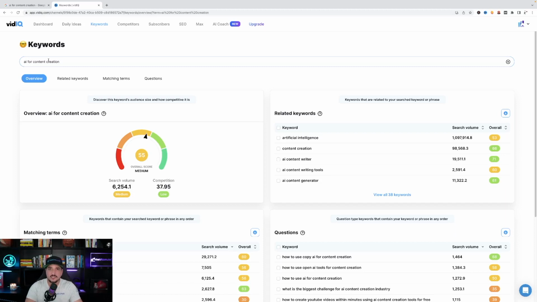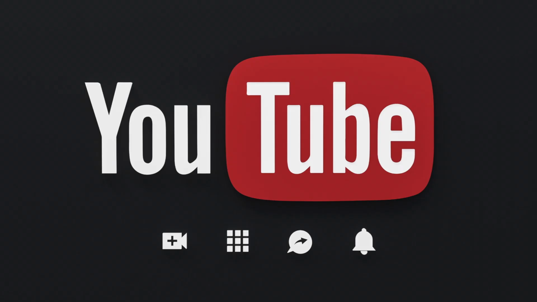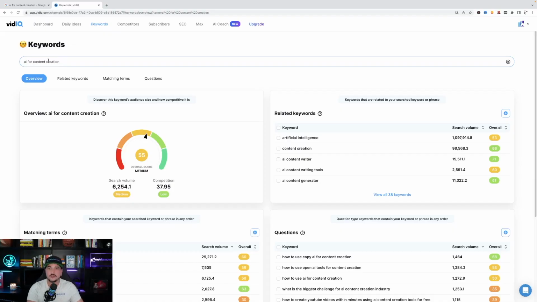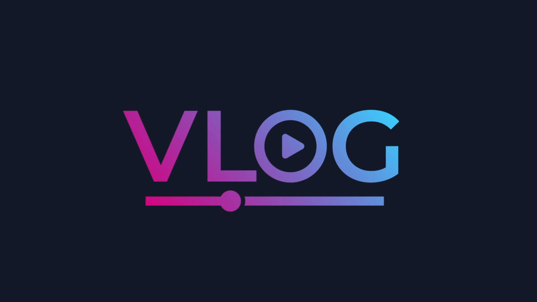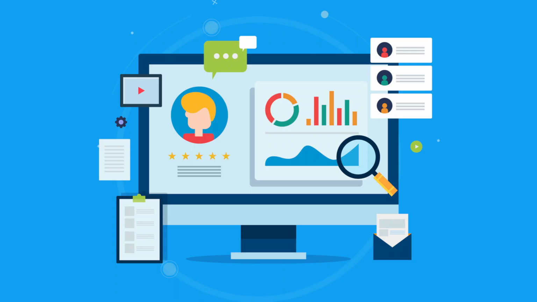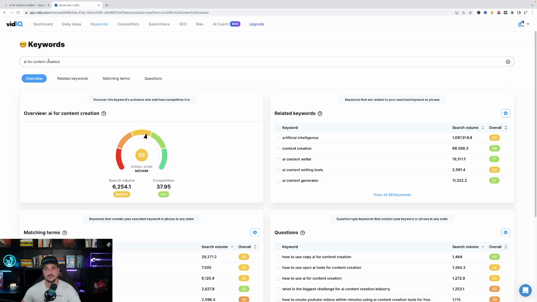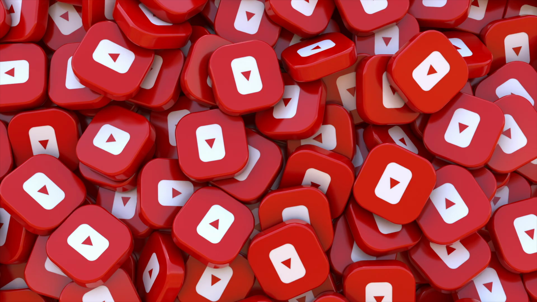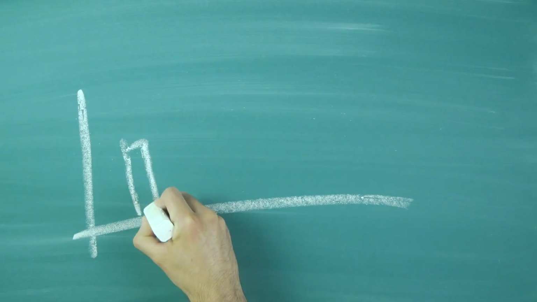Because we can use this keyword to rank in YouTube, hopefully, and then down the road, we can also use that same keyword to hopefully rank organically in Google in the form of a blog post or a page on our website. And so we're double dipping here. So that's what we're gonna do. We'll make a video and then we'll make a blog post and try to rank both ways.